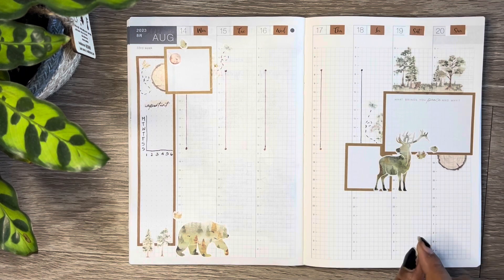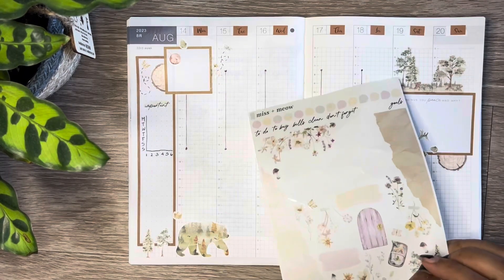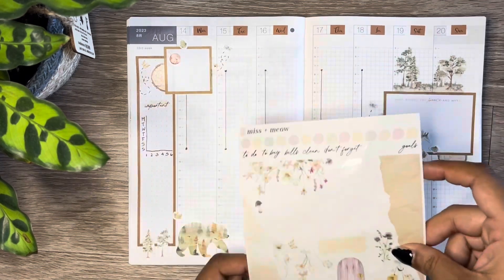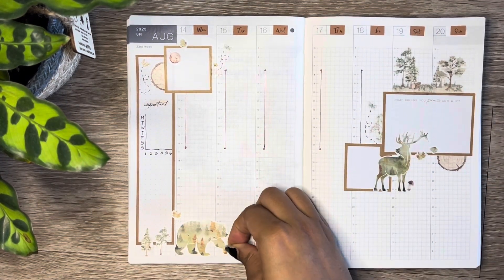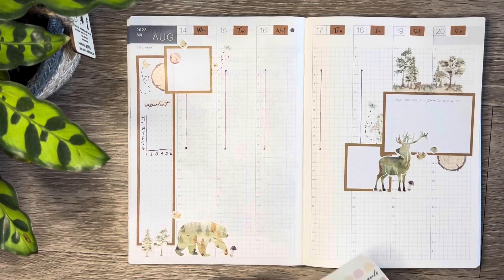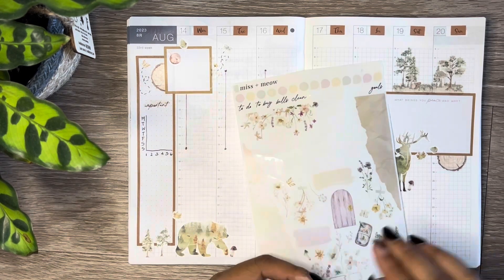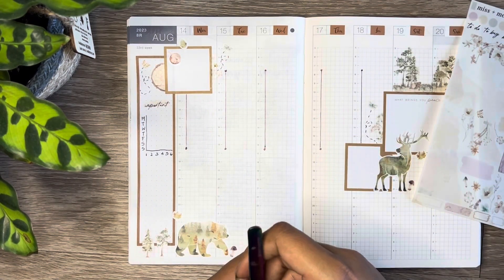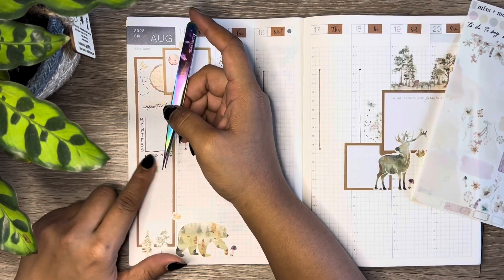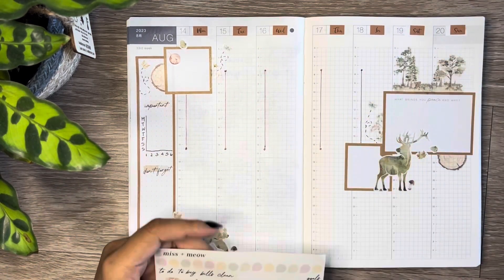I'm adding these leaf stickers to get some more decoration in, and there are a few cute little tiny mushrooms in this kit as well, so I wanted to add those because they're so adorable. Fun fact: I actually used to hate mushrooms when I was younger. I love them now, but not raw — they're rubbery and they kind of have a squeaky taste. Cooked though? Oh yes, I can throw down on some cooked mushrooms.